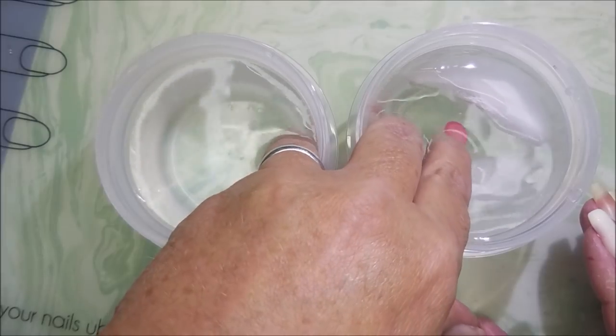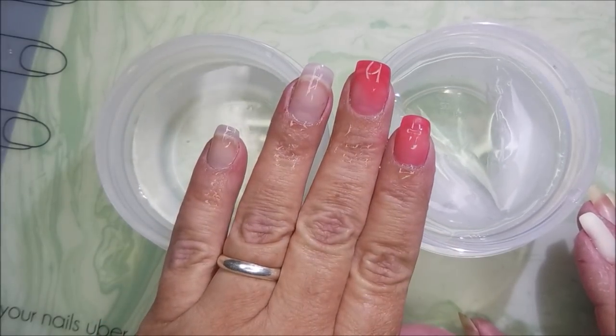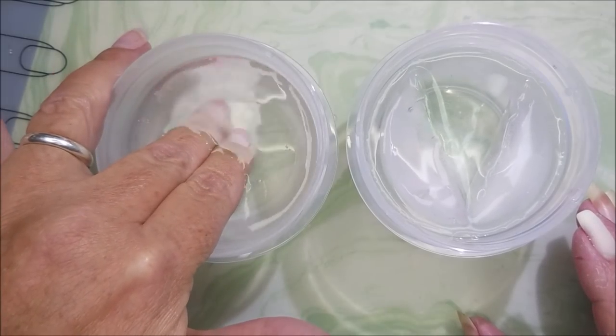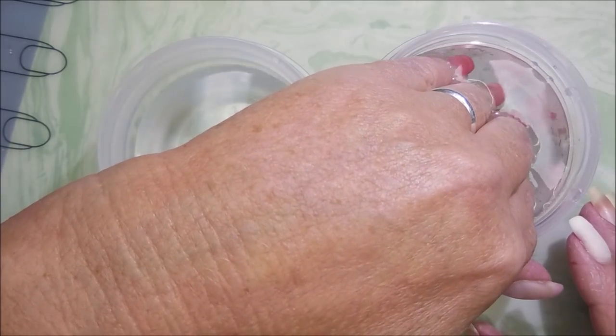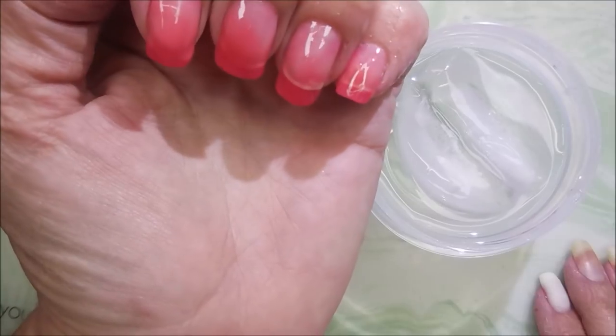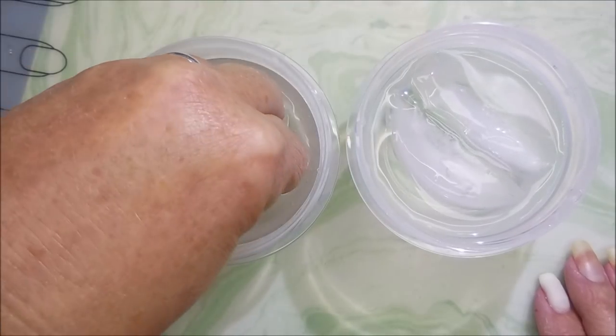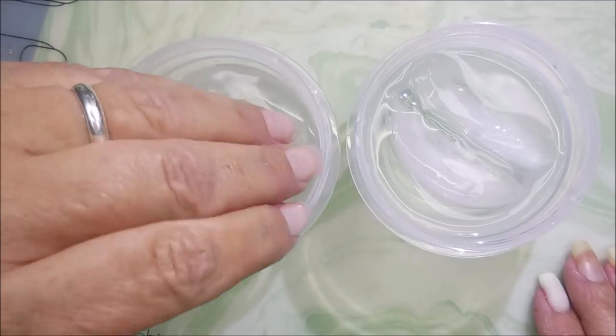And now for some hot water, cold water — we've got ice cubes on the cold water side. And as you can see what I was talking about earlier with the thickness — they look fine in the warm state, but in the cold state they kind of look a little crazy. They're fun though. This was just a base for a manicure so that I can put some paint on them.